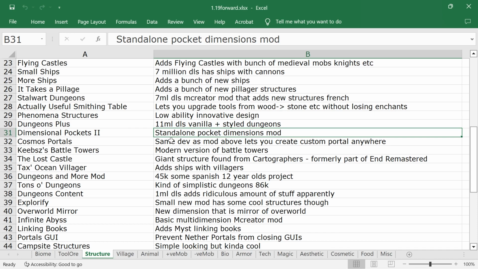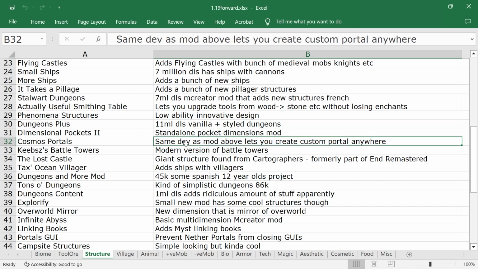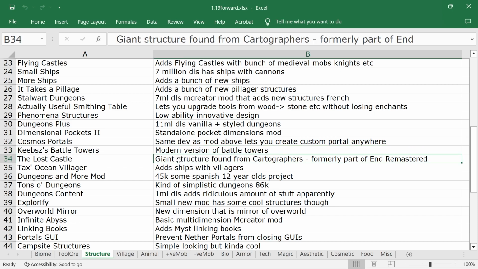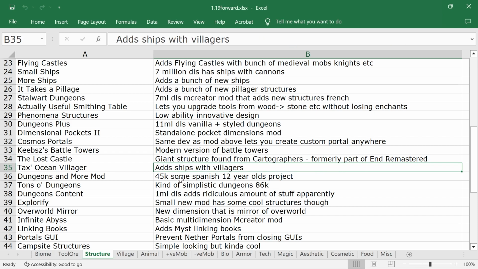Dimensional Pockets download, yeah, that's pretty straightforward. Seen that a few times. And there's Pocket Dimensions, Custom Port. Okay, so there's a little linkage between those two. Battle Towers, Lost Cities. Oh, this one's good. Yeah, that's right. This was such a cool structure that the developer actually created a new mod. The developer of this created a new mod. That's cool.